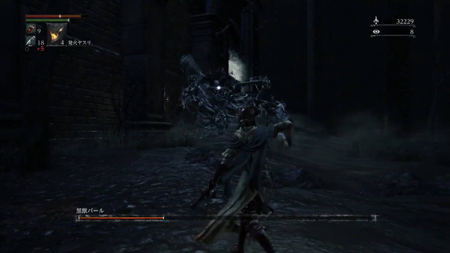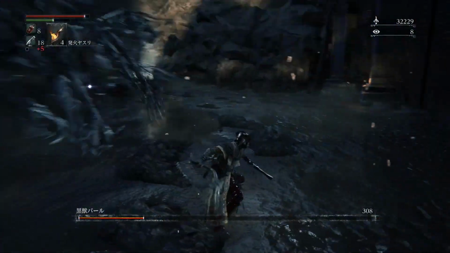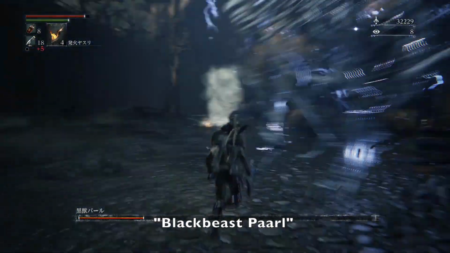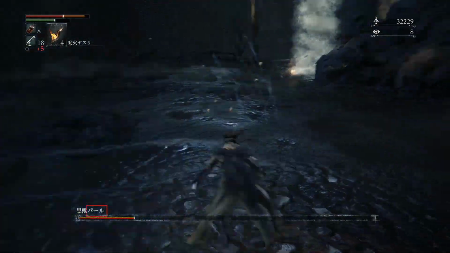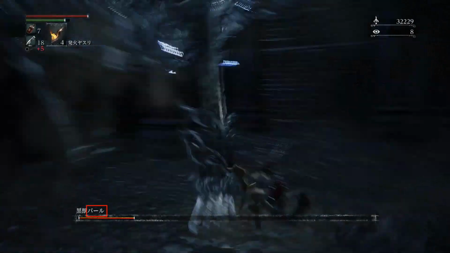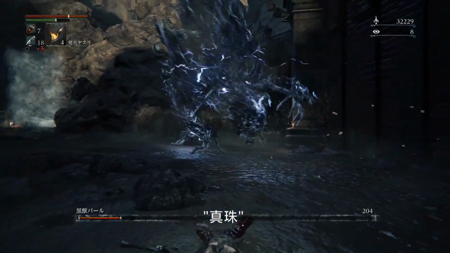And now, while I'm still fighting this boss, I wanted to briefly address the translation of its name. Literally, this would come out to Black Beast Parl, and we've seen the shift from Black Beast to Dark Beast before. Interestingly, the katakana rendering of this particular boss's name, Paru, is the same as one of the Japanese pronunciations of the word pearl, the other being the native term Shinju.